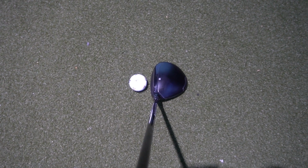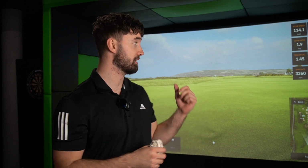I do feel that the Stealth is more forgiving than the actual Stealth Plus. That is down to the technology, but also when you're looking at just the size of it as well, it really is a confidence-inspiring club, and I think it may be hard to beat in 2022. I'm heavily considering putting the Stealth in my bag just because it does feel very comfortable in my hands, and to be able to hit some of those shots that I hit today that you guys saw, I'm very, very impressed by it.